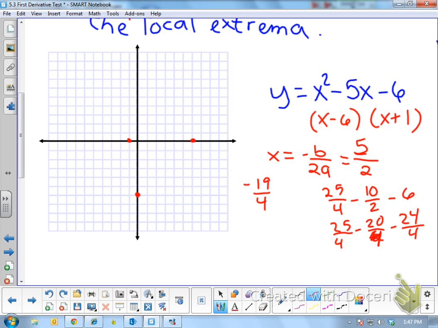It doesn't look right. So I'm trying to figure out what I did wrong. So we plug in 0, get negative 6 for the y value, or the y-intercept. Did I factor correctly? Negative 6 times 1 makes negative 6, negative 6 plus 5. I know the formula is negative b over 2a. Negative outside of negative is a positive. 2 times 1 is 2. 5 over 2 squared is 25 fourths.